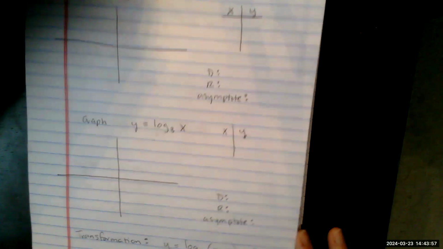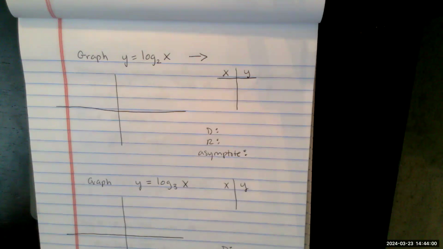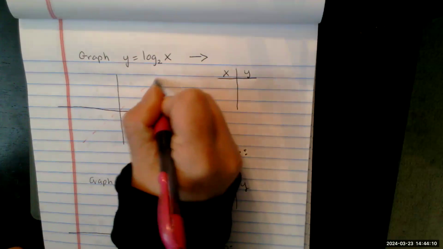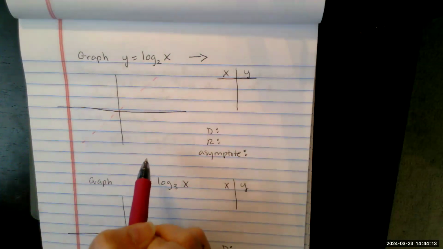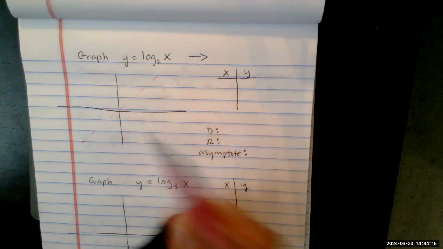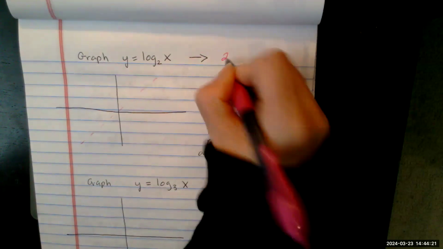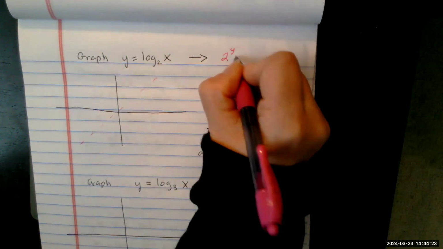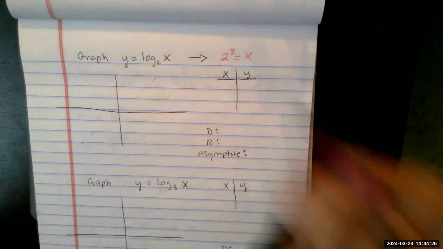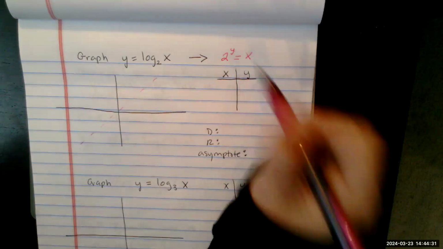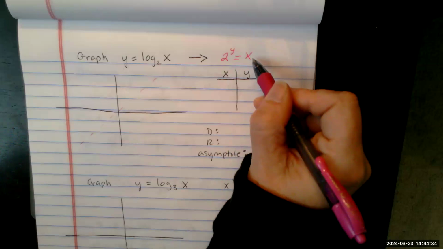Okay, but before we do domains, we're going to talk about the graph. So remember I said that logs were the inverses of exponential functions. So that means that all of the x's and y's are switched, which also means that the graphs are the graphs you would get when you flip the graph over y equals x. So the easier way to think of this is to kind of convert it first. So this is the same as saying 2 to the y equals x. So when I go to make my chart, I'm actually going to start by picking y values, which we never usually do, because that's going to be easier to find the x.